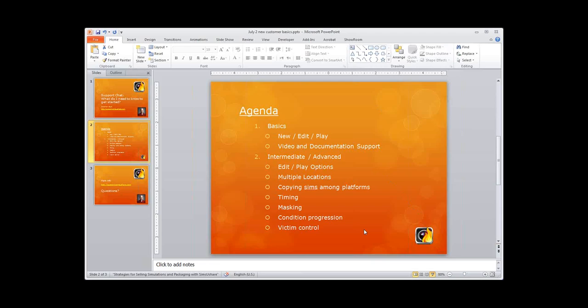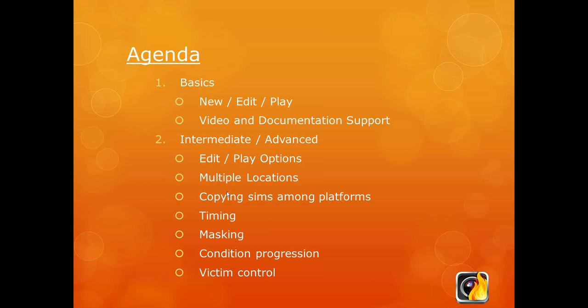We're very proud. Let's go back over to copying Sims, and again, more information. We did timing. I'm going to hold off masking, condition progression, victim control. I've got a talk in 2 weeks about using victims. I'll just go quickly into that, but the idea is you can put things up there and then click to get rid of them, or double click to uncover them, and there's actually ways to make victims move around the house. Again, with the fade in, fade out type of thing.